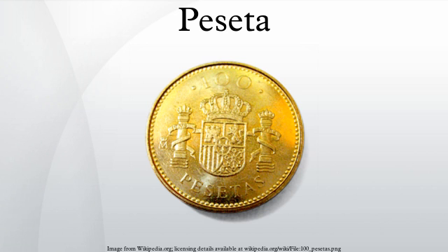Following the end of the Civil War in 1939, the victorious nationalist government introduced aluminium 5 and 10 céntimos in 1940 featuring a conquistador, followed by reduced-size aluminium bronze 1 peseta coins in 1944 featuring the state crest and national symbols. During the Civil War, a number of local coinages were also issued by both Republican and Nationalist forces. In 1936, the following pieces were issued by the Nationalists. The following issues were made by Republican forces in 1937.